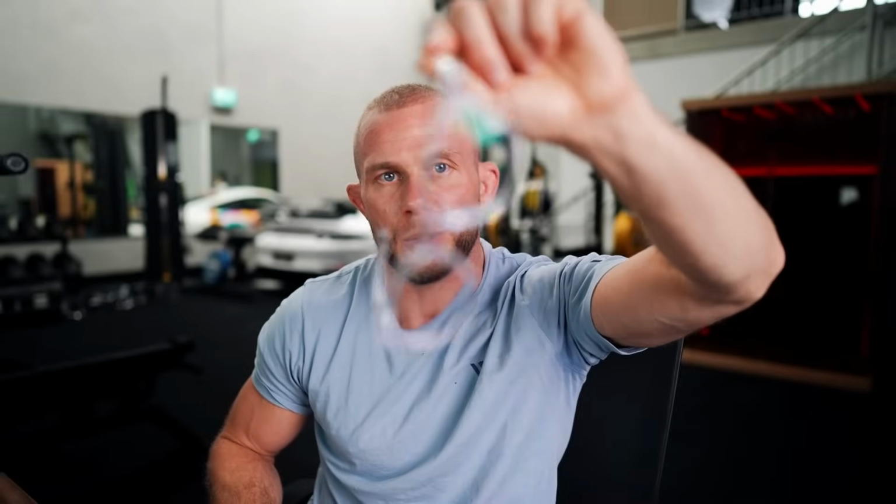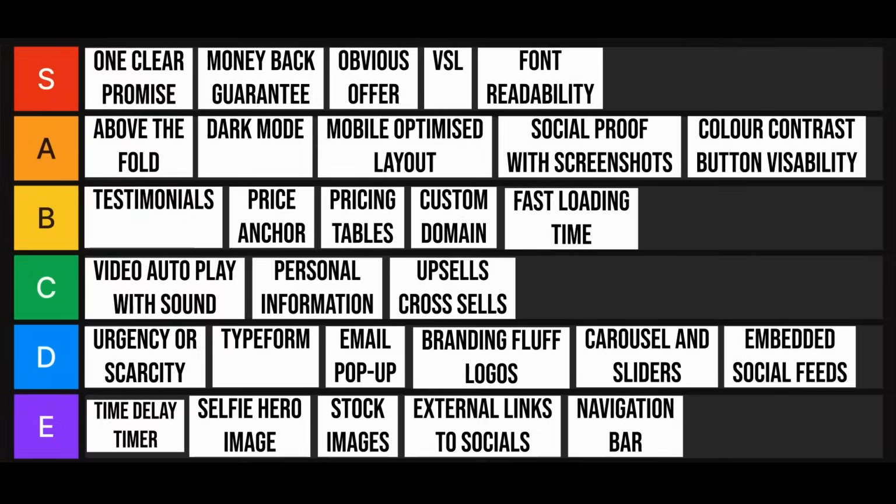S tier is not alone. Font and readability. Ed Lawrence was telling me about someone in his program that increased their font size and, like, 17-folded their sales. If the font's too small, gone. If they can't read, gone. Not everyone out there is as young with as good eyesight as you, my pedigree chum. Some of us are flipping blind, and if we can't read it, we're gone. Readability over everything. S tier. If it's not easy to read, make it easier. No one's ever going to get on your page and go, oh, it's bloody too easy to read that stuff. Don't make it more difficult than it needs to be. Make it clear and easy.